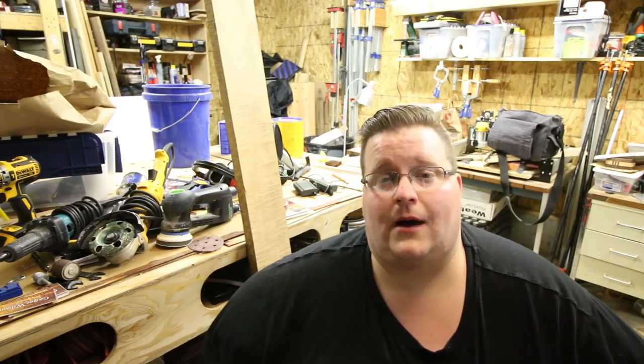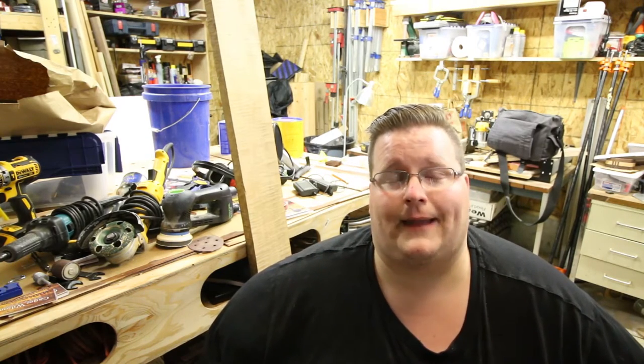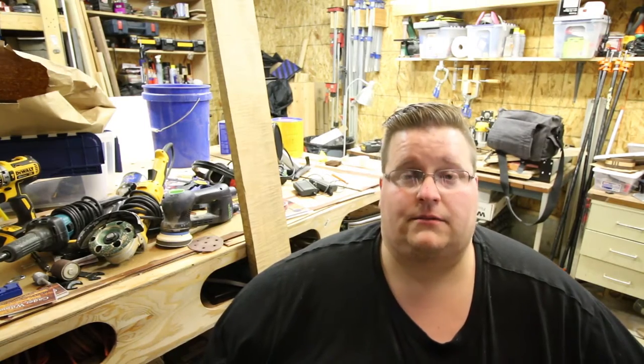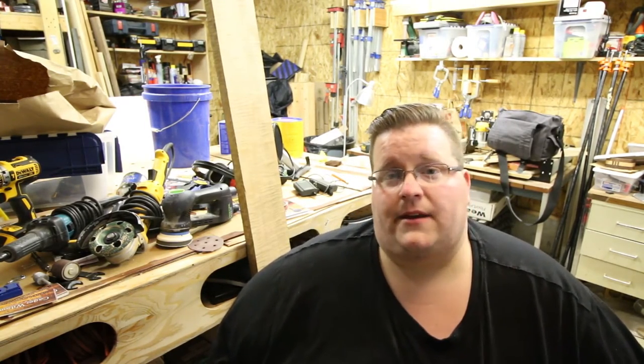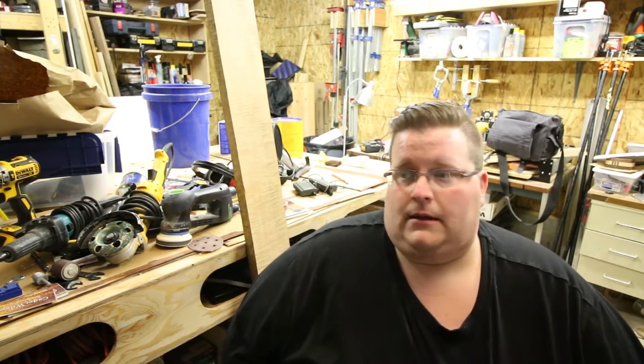With every project I do, I always learn a lot. So I'm gonna share that with you now. That's what we call this, the Learning Lab. Hey, cheesy title. Anyways, a couple of bullet points of what I learned. Doing the mortises with a router. Overall, it worked out all right. It's the first time I ever did it. And they were also kind of deep mortises to be doing it in that way.